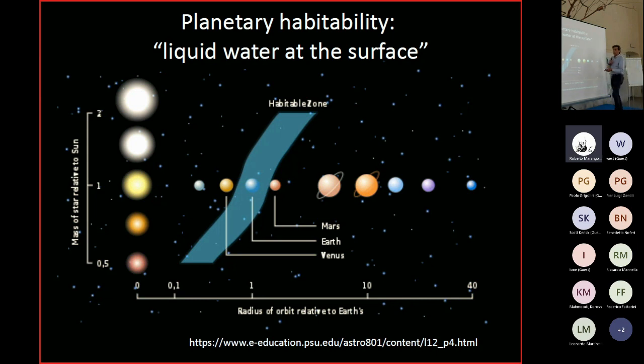And of course, it depends on the brightness of the star, on the distance of the planet from the star, but also, this is what the astronomers do, that's fine. Earth is in the habitable zone. But then we know that if you have more or less CO2, the surface temperature is very different. So it depends also on the atmospheric composition, on the climate, on the pressure and density of the atmosphere. Venus has a very dense atmosphere with a runaway greenhouse effect and so on and so on.